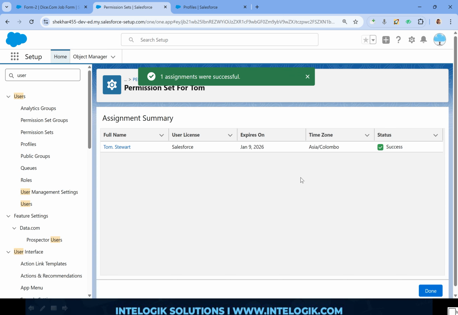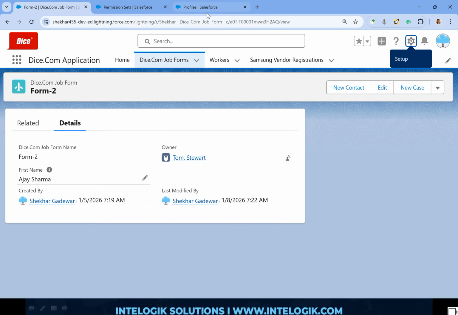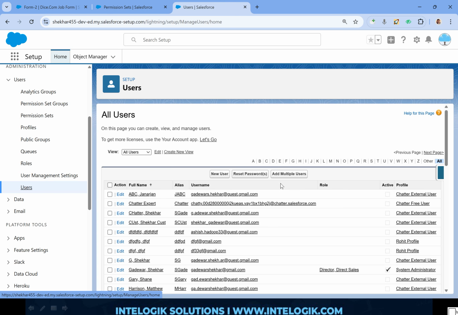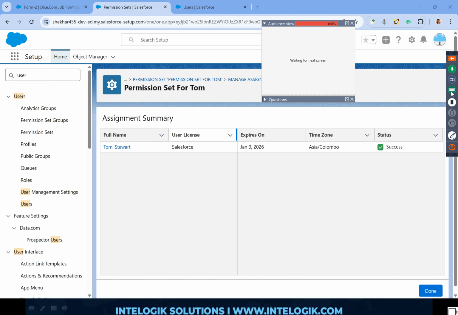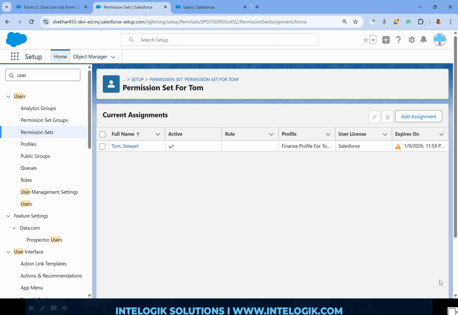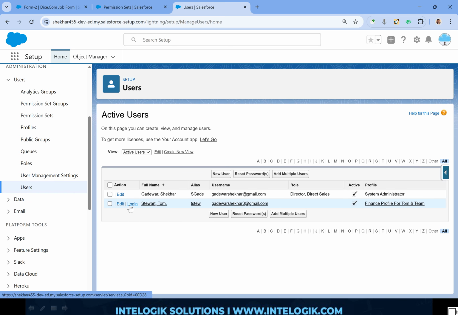It is successfully done. Now let me log into Tom to see whether it's really working. Go to user. By the way, remember, while you're working on Salesforce project, here there is a small bug. If you click on done, you can see again it will bring on the same page. Okay, it should go to the past, but anyways, it will go to the same page. And now we are going to go to the user, log into Tom, and see whether it's happening or not.